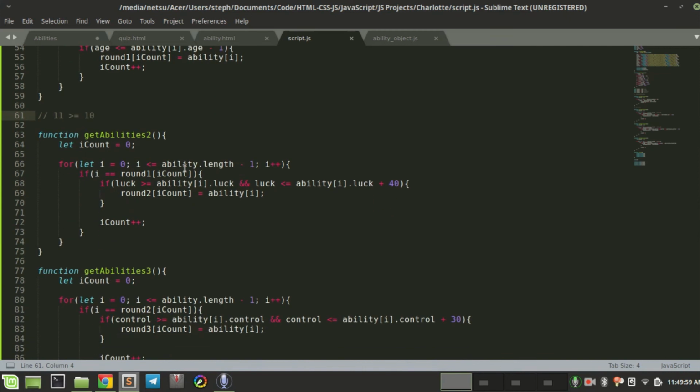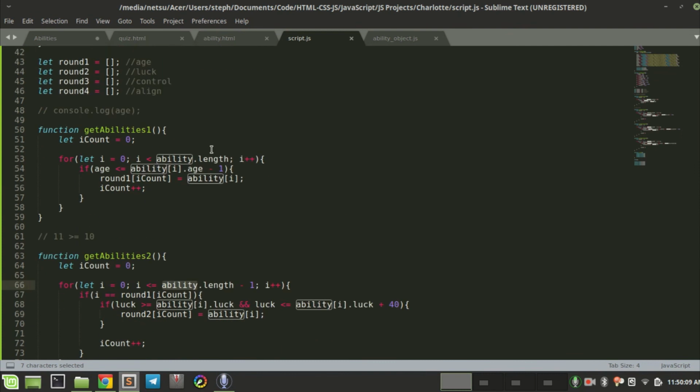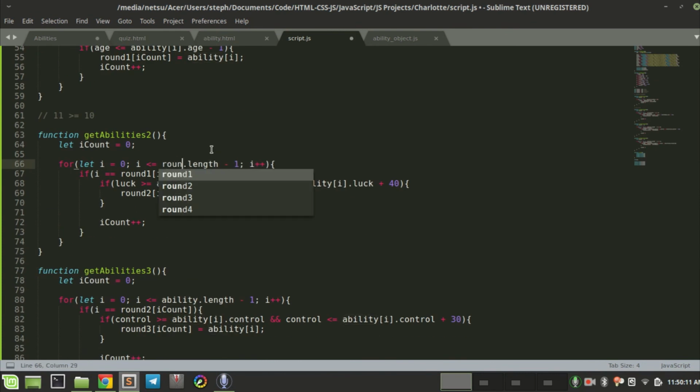Okay. Now that I think about it, instead of going through the whole thing again, this time I can actually go around 1 and 1 dot length. Like that. Then I don't have to do this, you know.